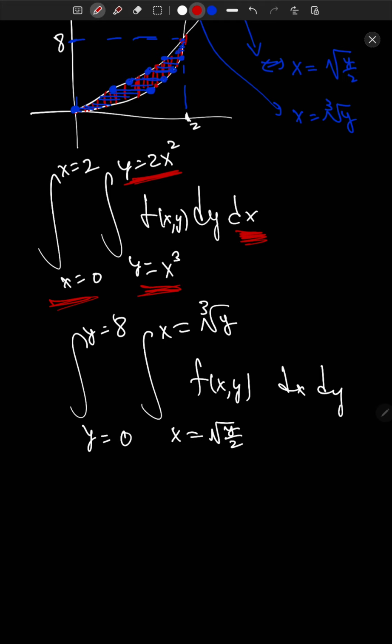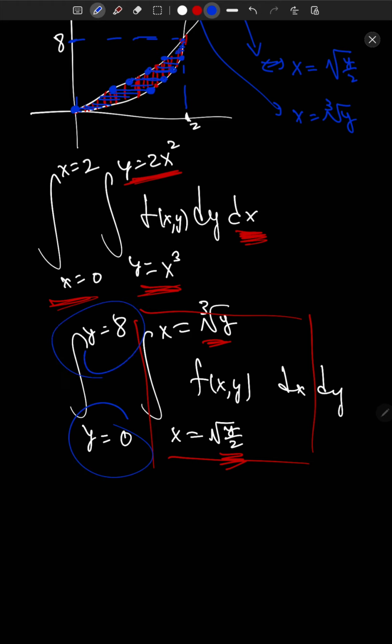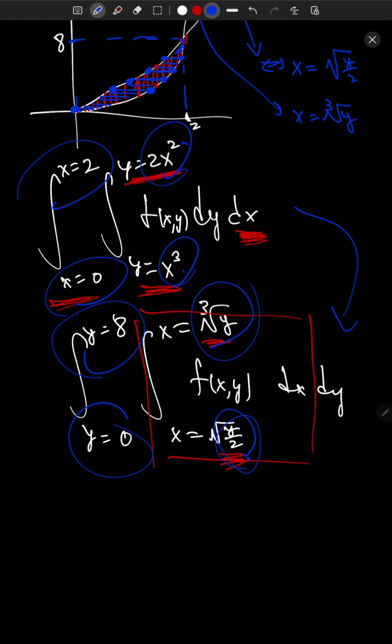When you plug in, just a quick look, after doing the dx integral, I'm no longer going to have x's because all the x's are going to be replaced by y's. And again, notice that the limits of integration look very, very different from one order of integration to the other: 0 to 8 versus 0 to 2. Here you're integrating from x cubed to 2x squared, and down here you're going from a square root to a cube root. So don't try to translate the integral directly. Always refer back to the picture.